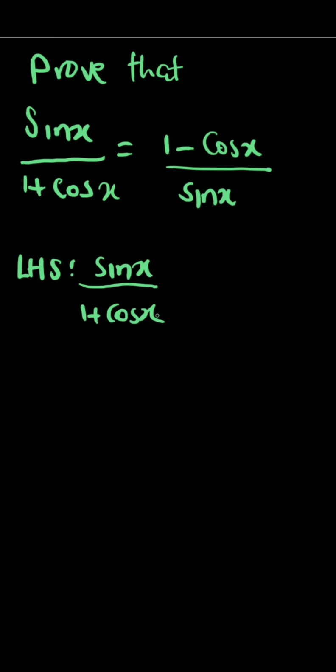So what we're going to do here is to work this out. We're going to look at the denominator for this quotient that we have, and then we're going to simply multiply both the numerator and the denominator by the conjugate of the denominator, that is by simply changing the sign. So instead of 1 plus cos x, we're going to multiply both numerator and denominator by 1 minus cos x. So write this part the way it is.